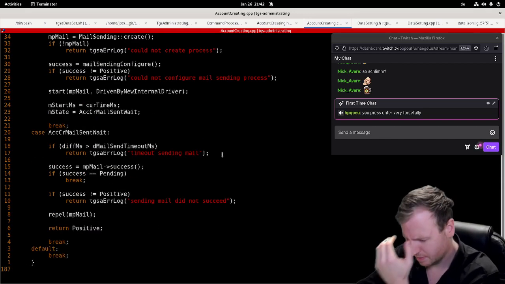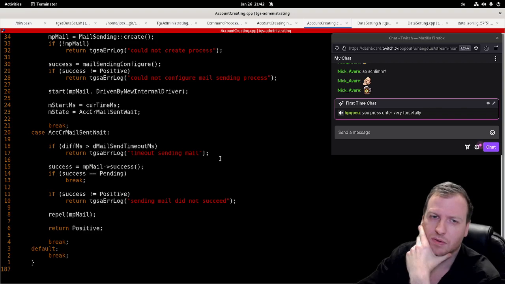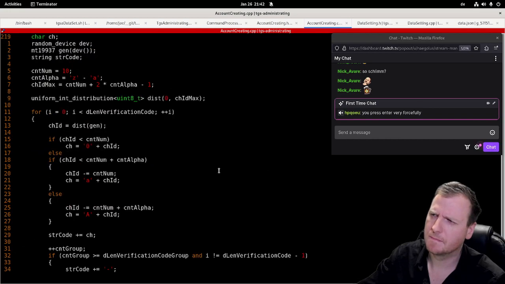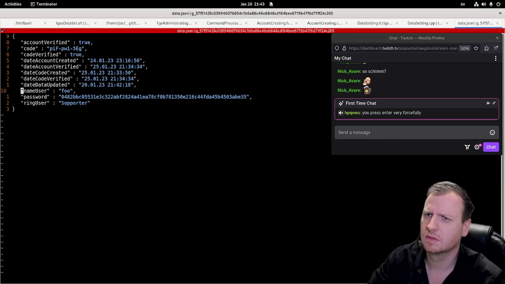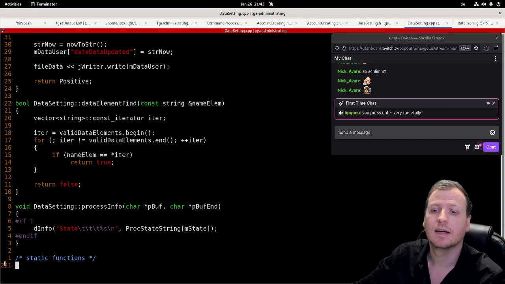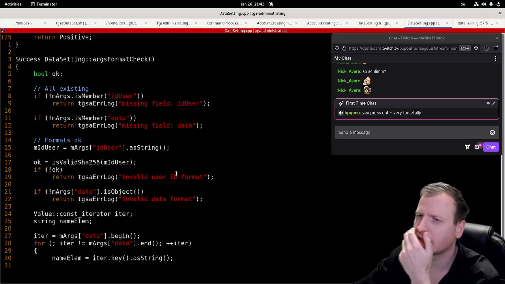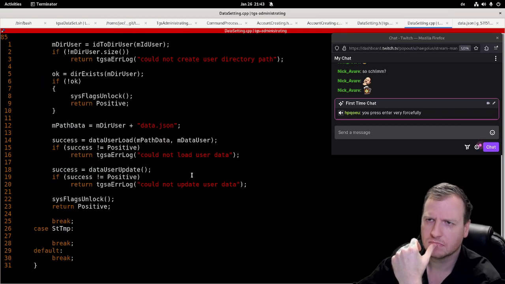This project has 15,000 lines at the moment, although it's quite young. But now the data setting was quite fast. Every file should be in between 200 and 500 lines, so according to this rule, it's fine.